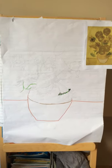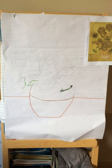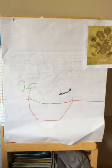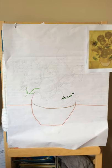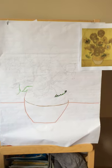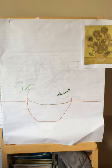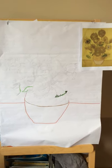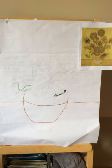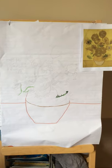Remember: complete the activity, get an adult to take a photo of your completed work, put it onto your Dojo profile, and then I can give you points. If you get five Dojo points you get a remarkable point — remember our remarkable system! The more work you send in, the more points you get. Also, if you're sending me work I can consider you for Star of the Week — I can't give you Star of the Week if I can't see what you're doing at home. Lots of photos — send in your beautiful Van Gogh sunflower drawings and we can share them on Twitter too. I look forward to seeing what you come up with, Reception!